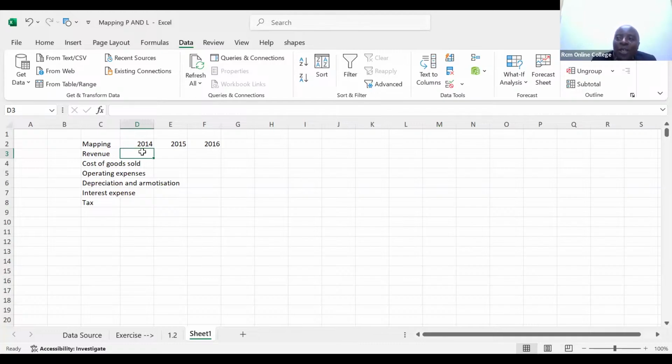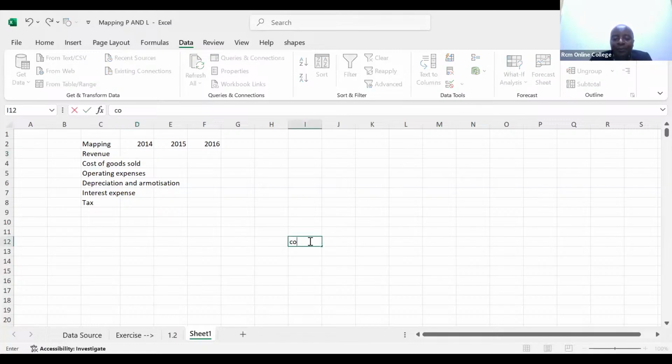So then I'm going to do a conditional sum, or SUMIFS. Here we have two conditions. For example, we have revenue here and we have the year. Under mapping, under the year. Two conditions. So the conditions are: number one, we have here map revenue. And then number two, we have the year. Like the first one is 2014. Oh, great. So then come here.